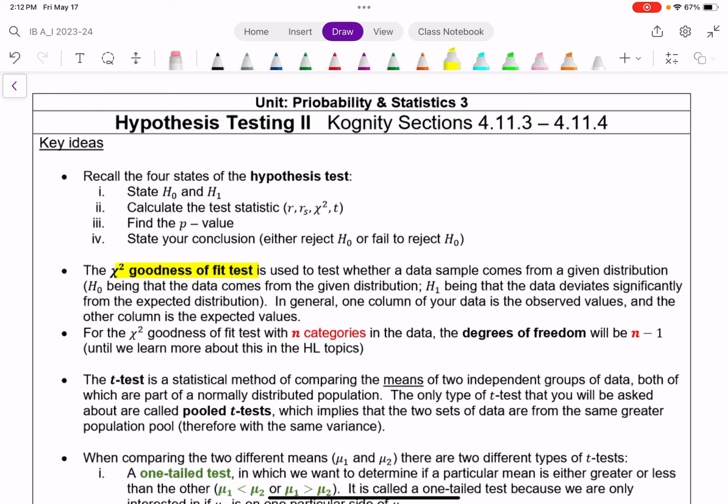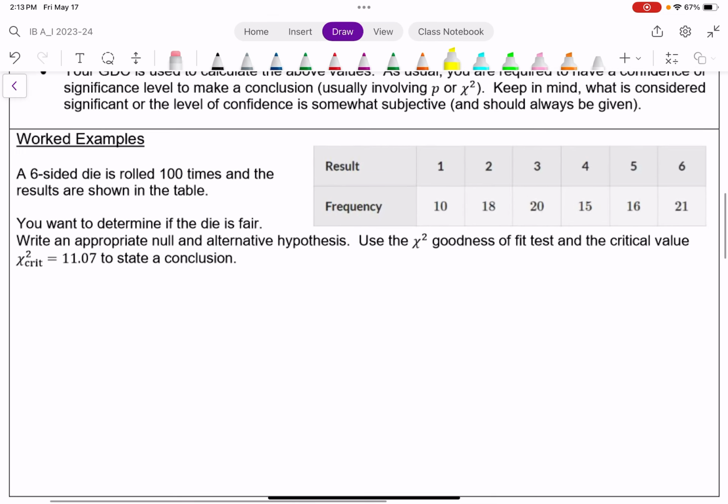For this, the idea of degrees of freedom, which will come up more in the course later on, is something that we didn't have to think about last time that we want to talk about here. But again, the best way of approaching these is to look at some examples.